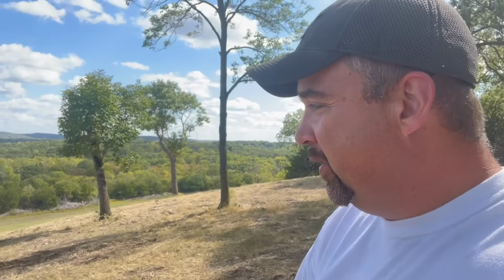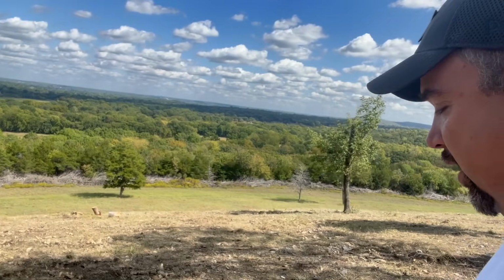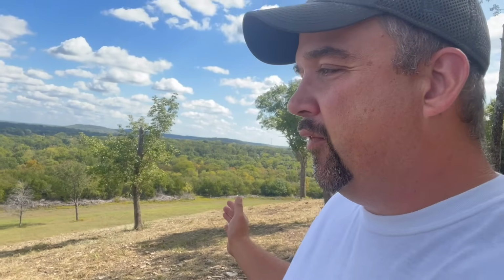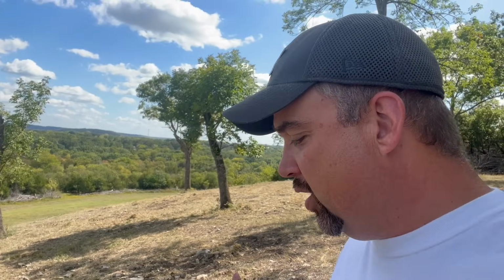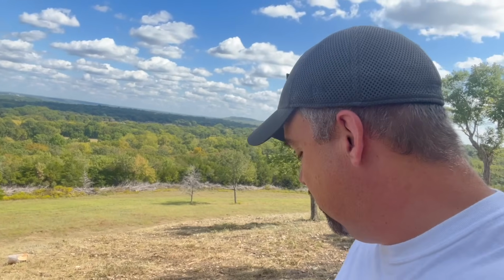So this is over on the east side of the hill. Sorry for the wind. We had this cleared off probably 6 or 7 years ago. And there's a certain part of this hill that, after we had it cleared off, we couldn't get in there and mow. Sean had his skid steer and his mowing machine, brought it in here and just did a great job cleaning this up. Just an amazing job.